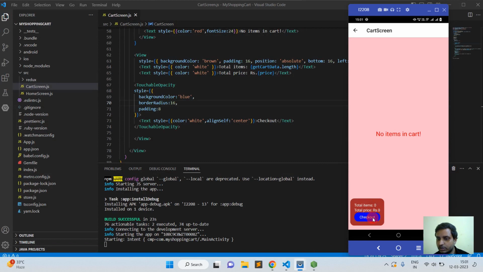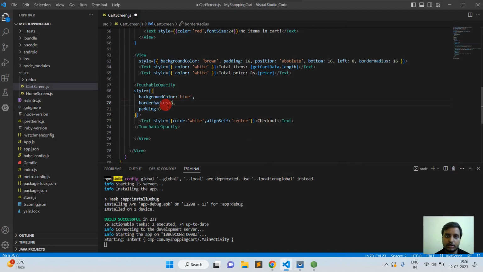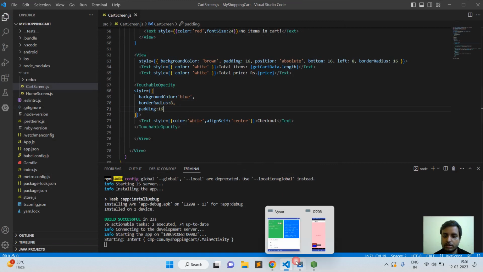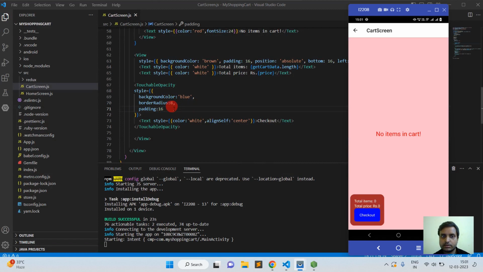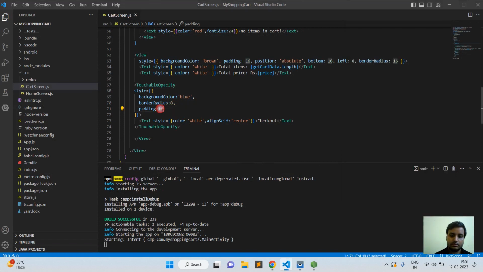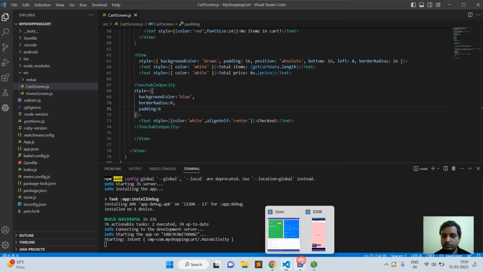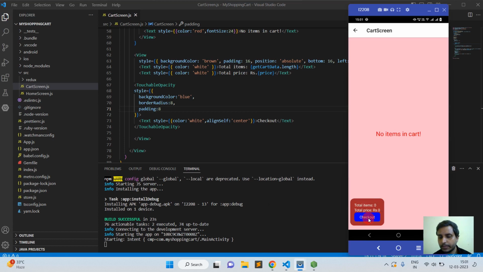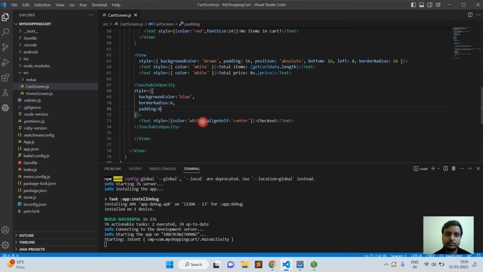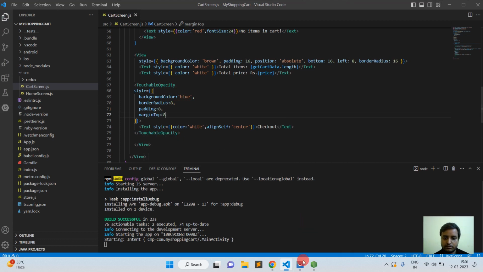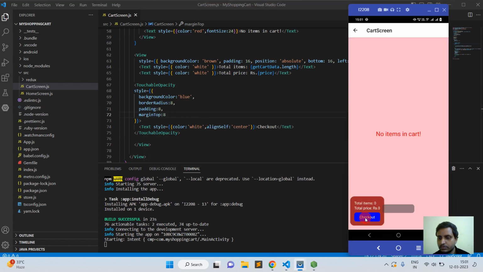Now you can see the checkout button is here, and border radius is only 8, and then padding we can also use 16. So our button is ready.